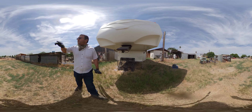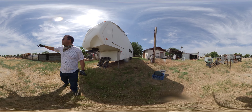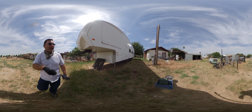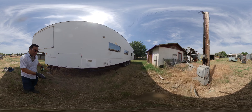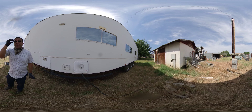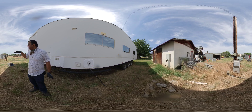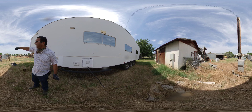Right over there on my right is Golden Valley High School, so that's your neighbor. You have this nice shop over here. I noticed there are two meters — two electric meters. One goes to the front house and then the power line comes all the way through here and connects to the other house.